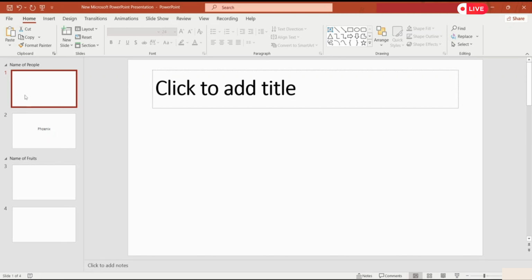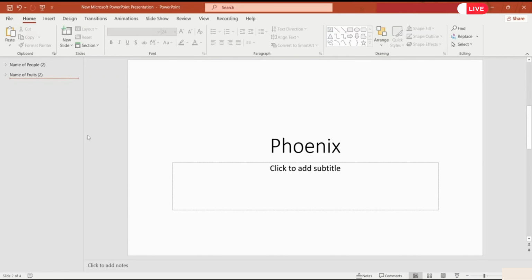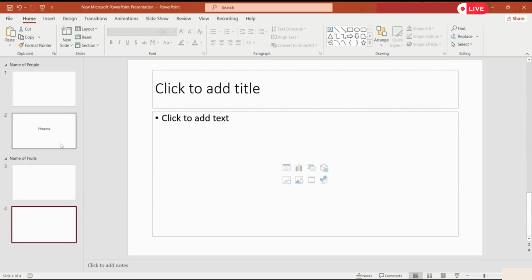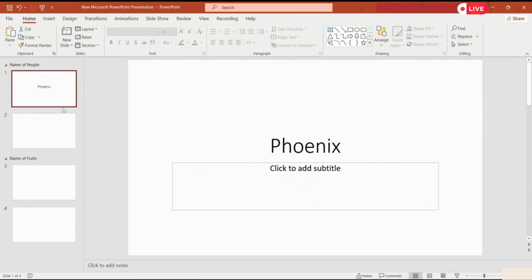Now let's say you have a couple of these slides. You can also expand and keep it like this so that you can go through a lot of these files and also a lot of these slides and keep all of them organized. And eventually, another way of navigating is, let's say you want 3 to be over here, you can also keep it. If you want 2 to be over here, you can also keep it like this. So this is very simple, right?